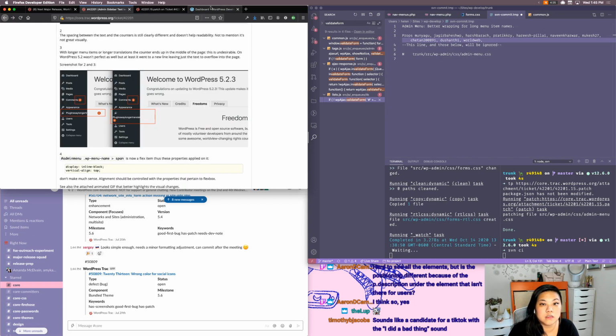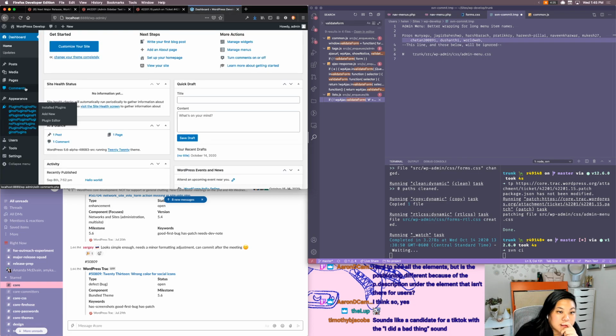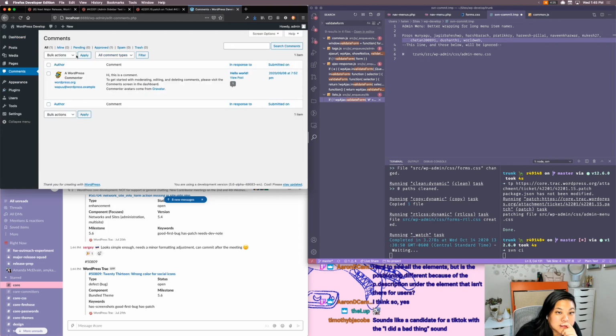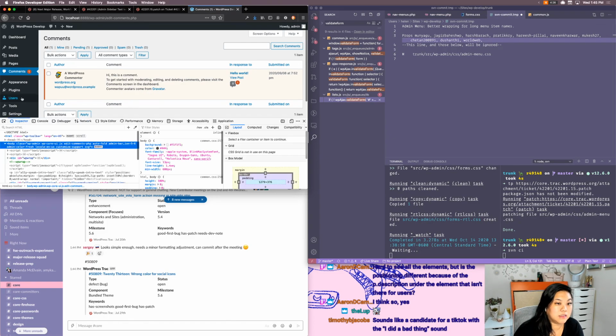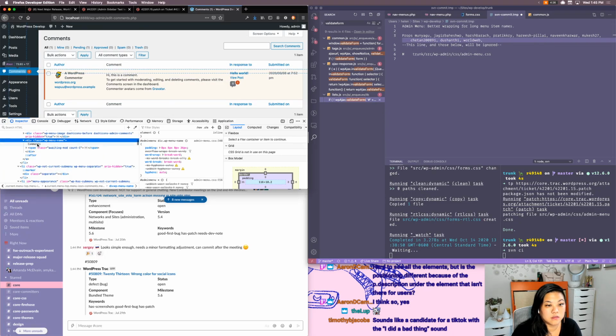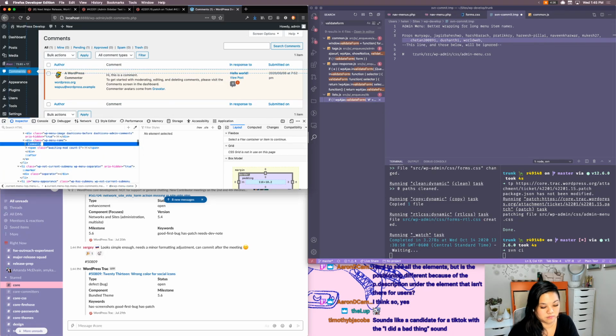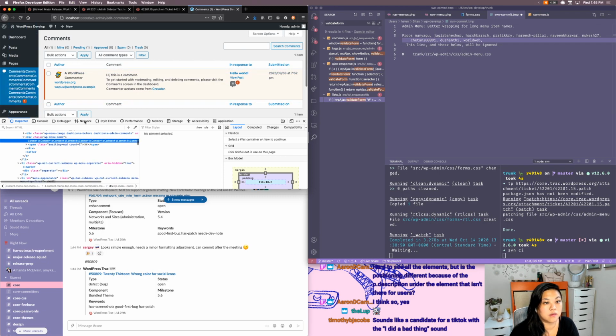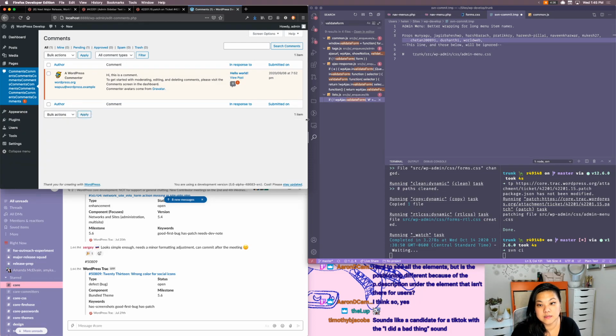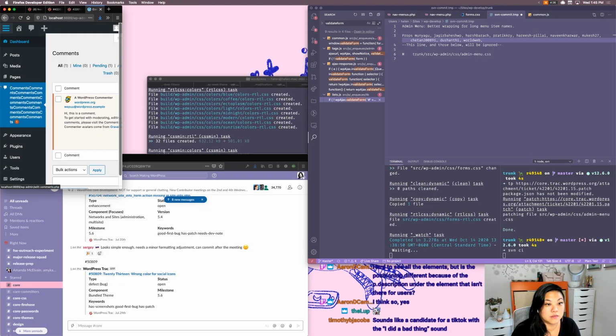Okay, so what do I need to do, add comments. So, unapprove. Okay. It seems fine. That looks like a circle to me. Still seems fine. That's how it looks in collapse mode. Yeah, still seems fine to me.